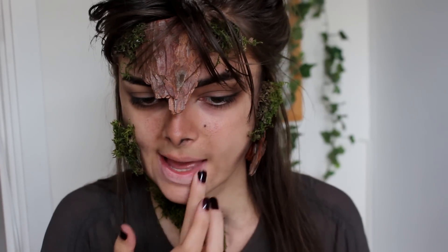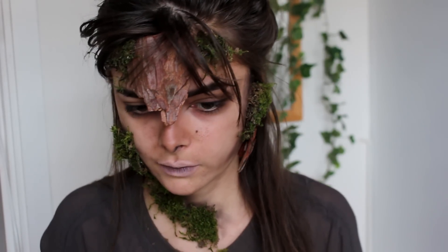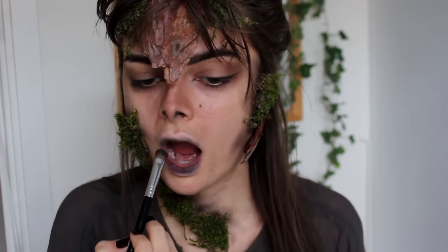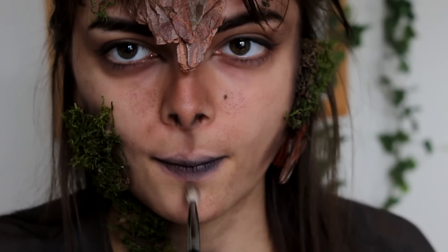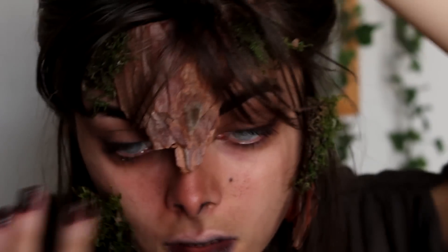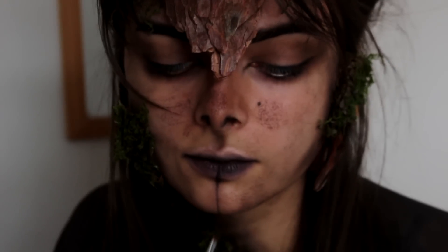Then it's time to work on the lips. I'm going to take a little bit of concealer to cancel them out, and then take the same black eyeshadow and fill in the center of my lips — this is going to make it look a little bit creepier. I mean, it's still Halloween after all. So then I took some brown eyeshadow again and decided to create a line down from my nose down to my chin. Now to make it really creepy: contacts. I'm using white mesh contacts, and then the very last thing I did was create a thinner black line down my lip for extra creepiness.